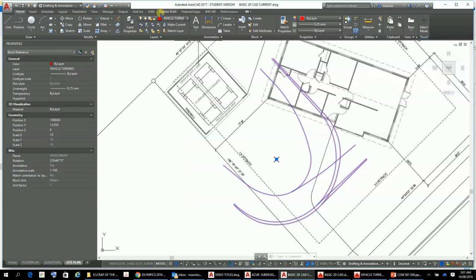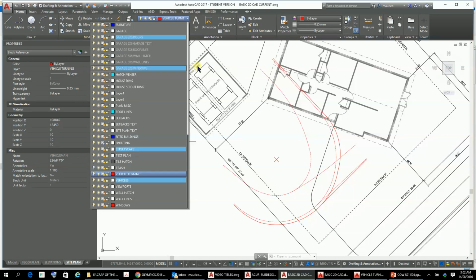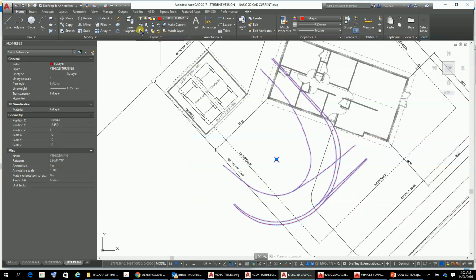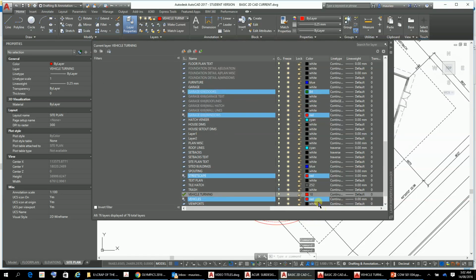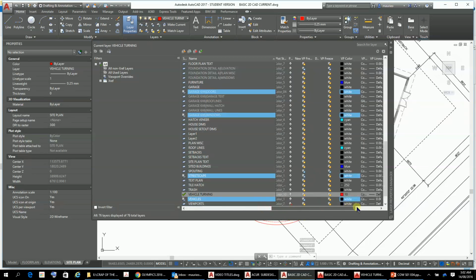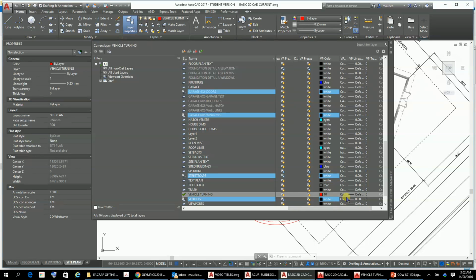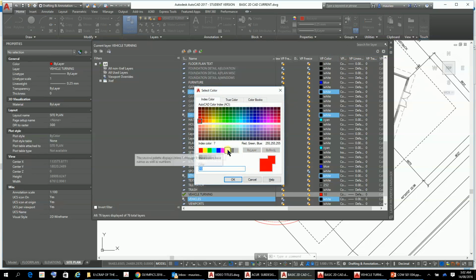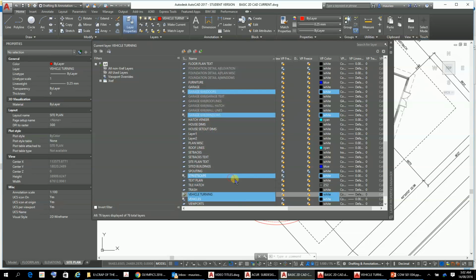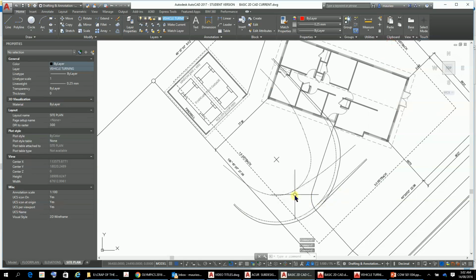I'll just go to the layer properties, vehicle turning, and in the viewport, yes, I want to make it black. So let's select the color there, and the one we select is that white one there, which makes it black. So that should make it black in here. Yeah, it does. Well, that's good.